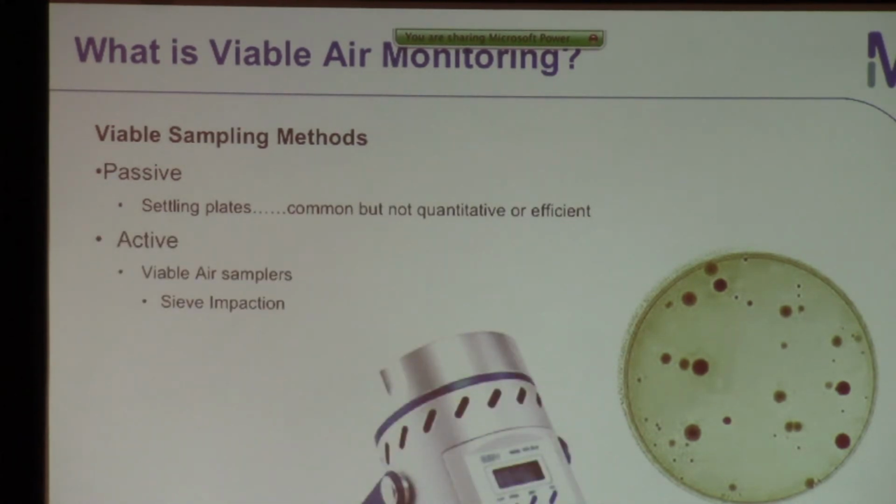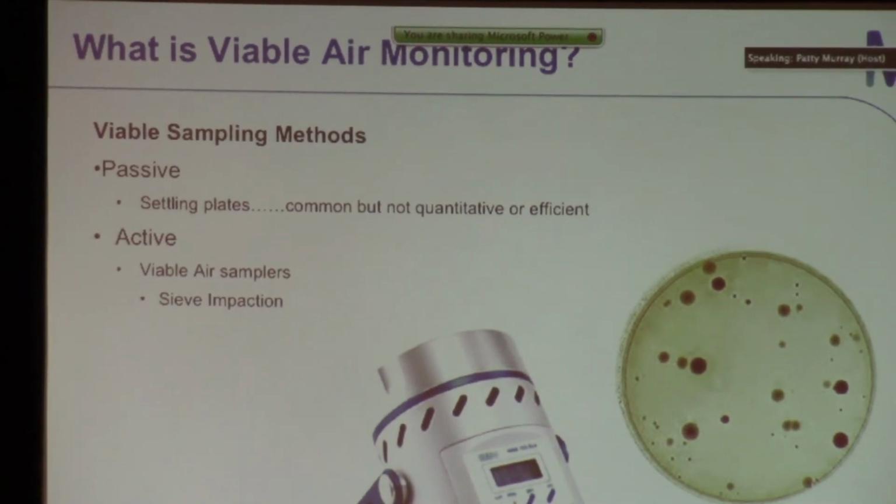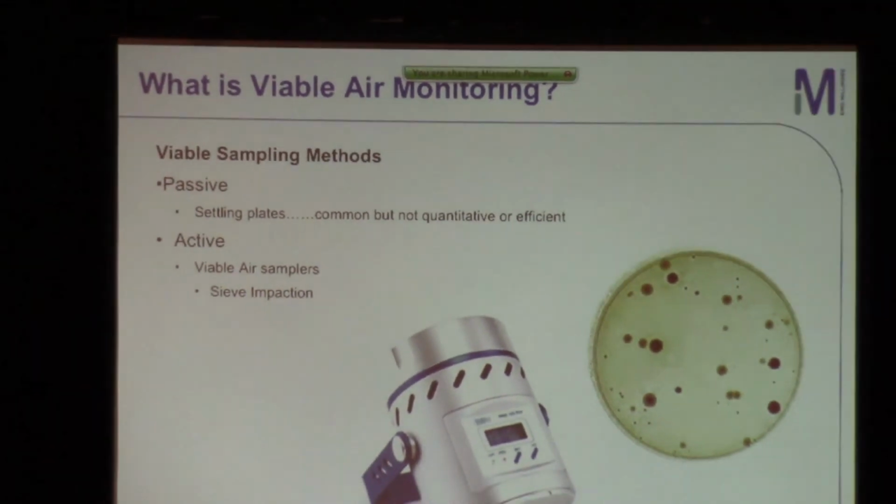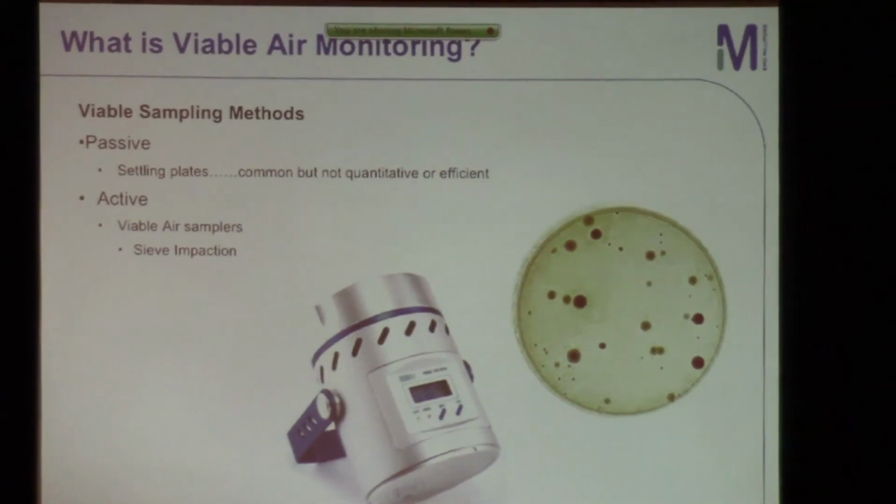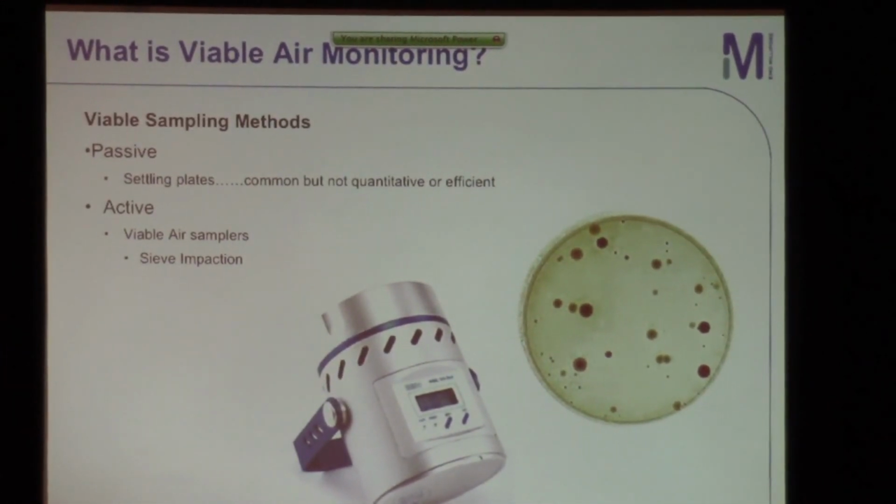There's active sampling, sieve impaction. This is one of the units that we brought, and it's sitting back there. You might think it looks like R2-D2, which it really does. The idea here is, instead of hoping that the contamination that's in your air settles onto a plate that's on a table somewhere and isn't blown away by somebody walking past, or a fan that's going, or something to that effect, instead of that, let's vacuum air and let's impact it onto an agar surface. That way we're sure that the microorganisms themselves are hitting the agar surface, they're sticking in the agar surface, and then you can grow them afterwards.